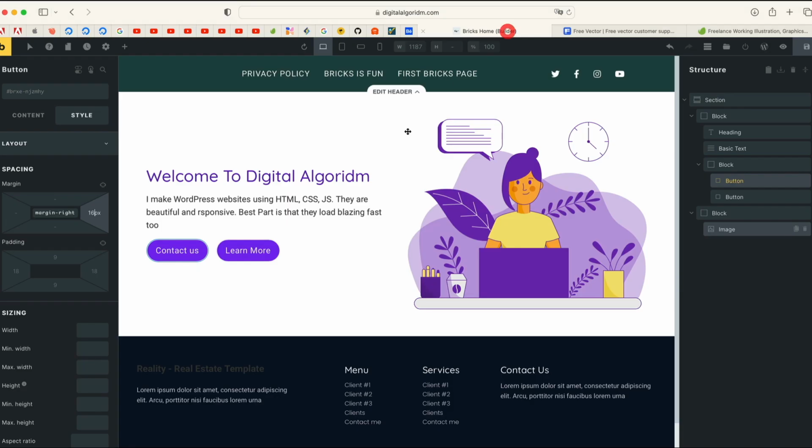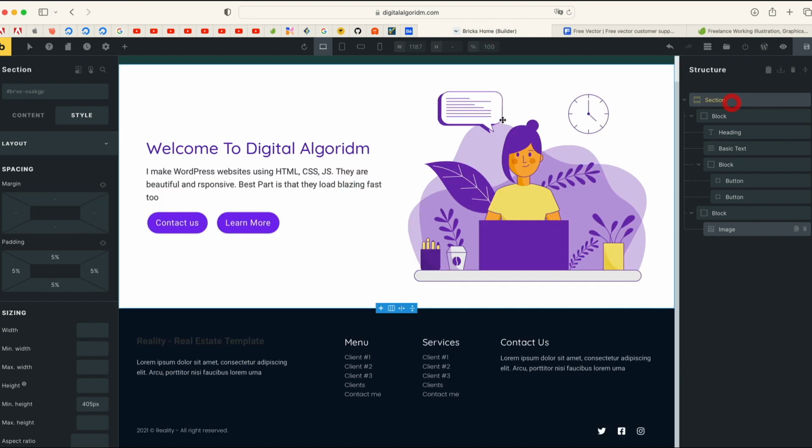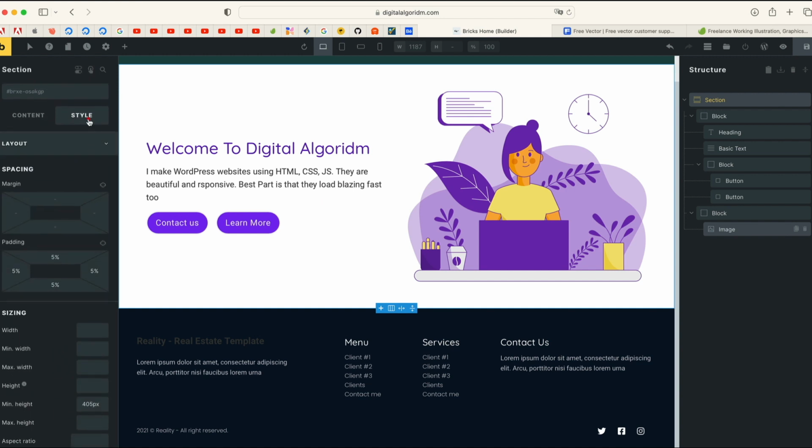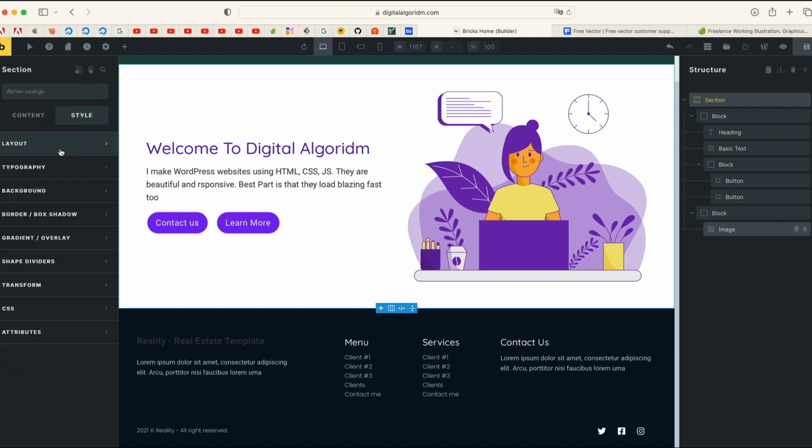And we can add a background, or we can just leave it at the default. So I'll click on the section. Let's go to background, click on style. I'll minimize the layout panel. And if you want to reset a panel's values, just hover over this and click on this X button. That will remove all the values from this particular element.